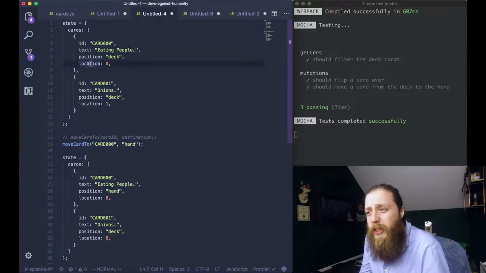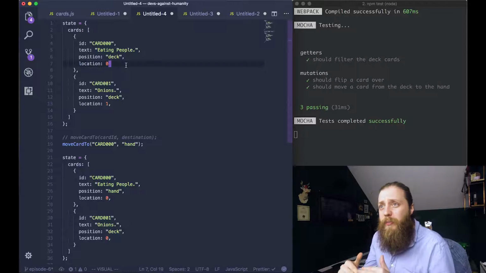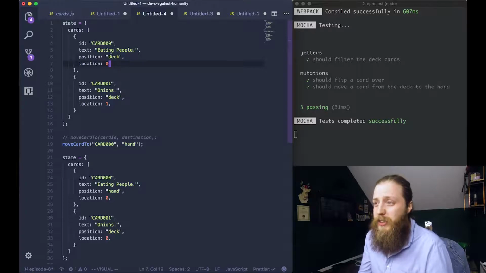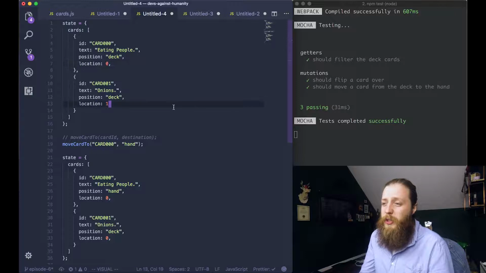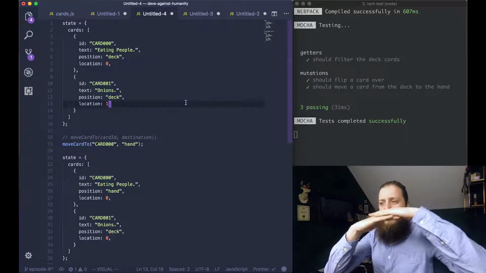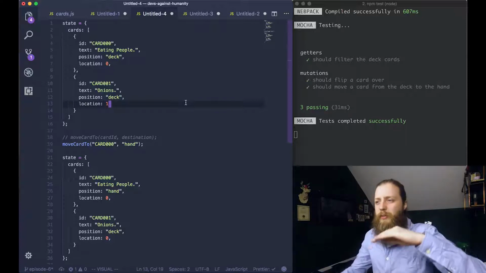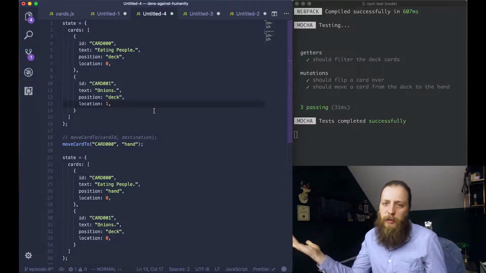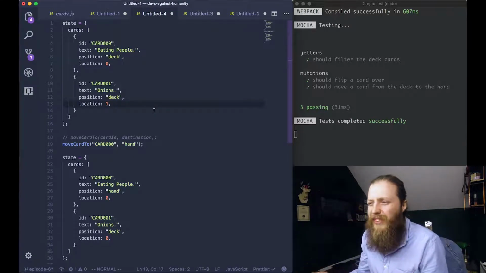But this tells you what position the card is inside the collection that it's in. So these two cards are again in the deck. This is at location 0 and this is at location 1. So you would have card 0 and then underneath it you would have card 1. And if you were to swap that for location 1 and this for location 0, the cards would swap. So we can have a bit of order in there and it would work.